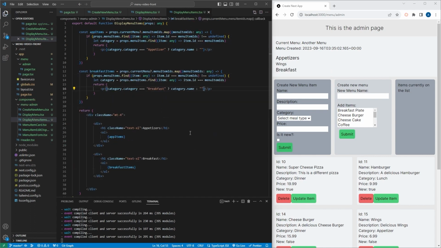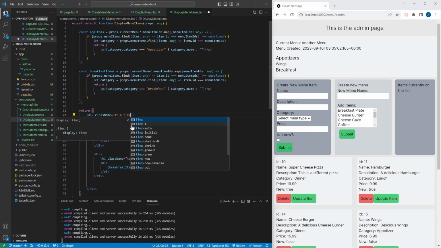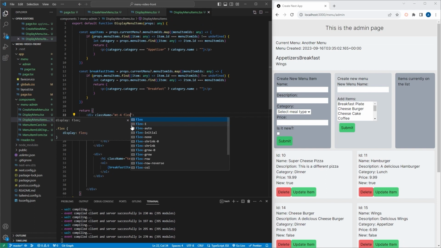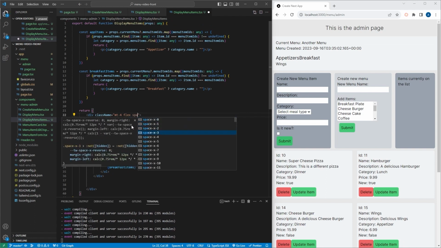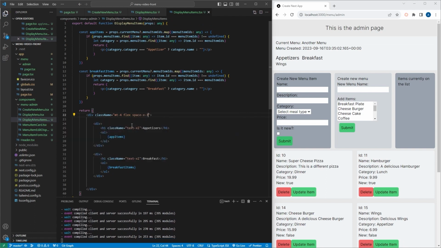All right, cool. Looks like it did work. One thing I'm going to do here is I'm going to change this to flex. All right. And then we're going to say space-x, and we're going to break this up by 3. Okay, now there's a little bit more room for them to breathe. Fantastic. And let's go ahead and I'm just going to continue going forward here.